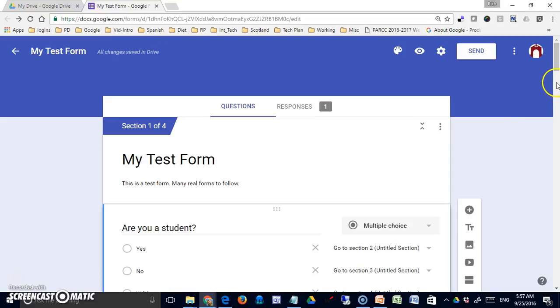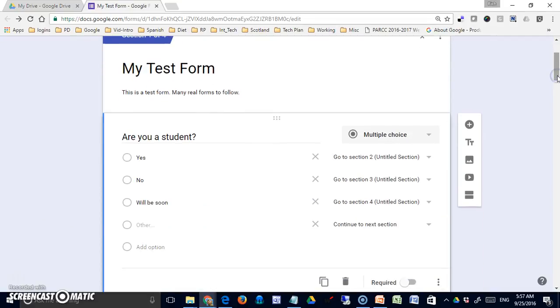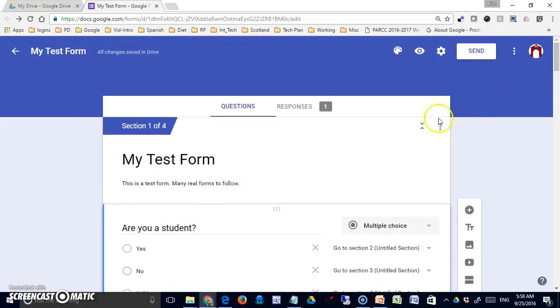So I hope you can see how that can be useful. Sometimes you need to track students or parents or somebody depending on the answer that they give, and although it makes the form a little more complex, it does give you that option. In future videos, we're going to look at the responses and at our main toolbar across the top.